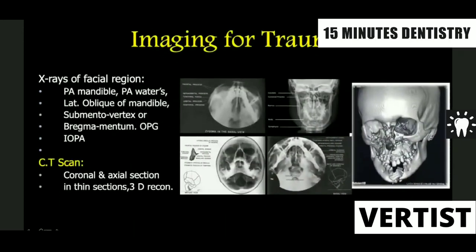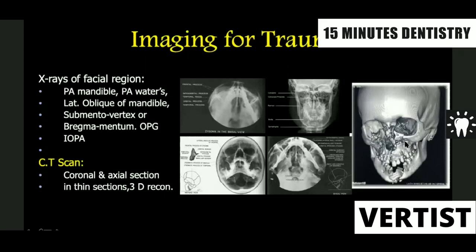Okay. So first we'll go as per what we have talked about, right? So the imaging for trauma is extremely important. You've got PA mandible or Waters view, the lateral oblique view of the mandible. Now, not in all centers are you going to have facilities for CT scan. CT scan is the gold standard. If CT scan facility is not available, then one can go in for various X-rays. I think Dr. Sharan is going to deal with imaging, right? So you can go with X-rays, and then when the patient is transported to a tertiary care center, you can get a CT scan done.